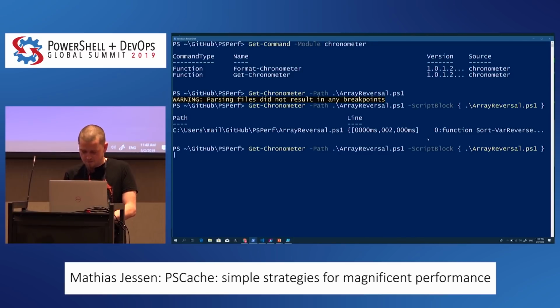Ah, here. So I'll put that to the format chronometer, should be right.